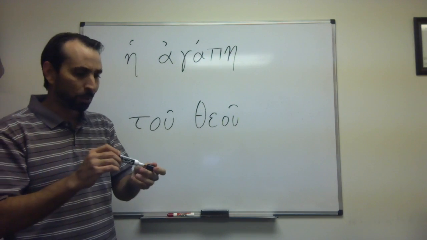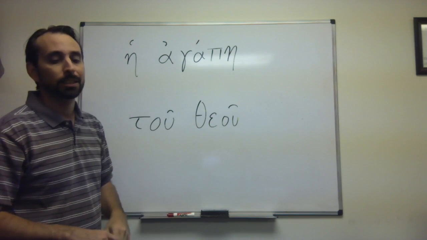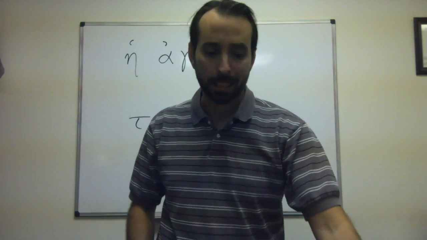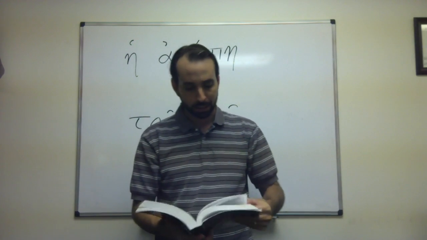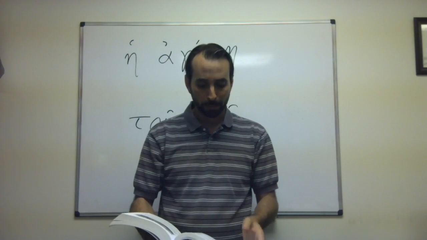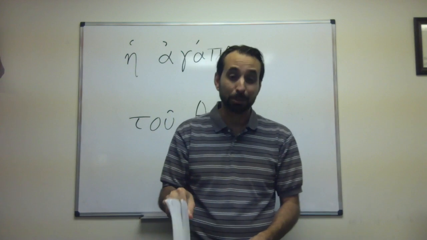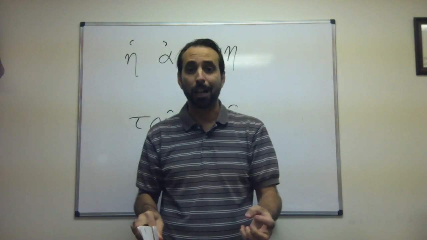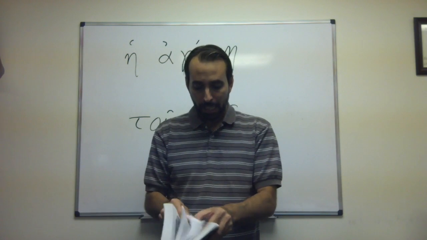And you say, well, how would I know which one it is? You can't tell by grammar. It's just a genitive. This is an interpretational issue. The only way to know is context. So in this chapter, what kind of things do you need to really be focused on? You need to be focused on the vocabulary on page 186. You need to probably learn that chart, table 12.3, so that you can recognize your contract vowels when you see them, so you won't get tripped up trying to locate them.